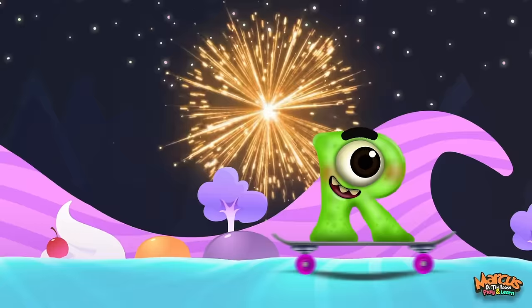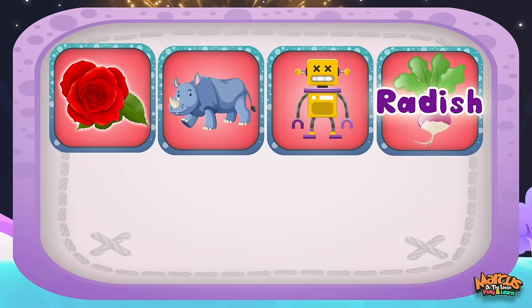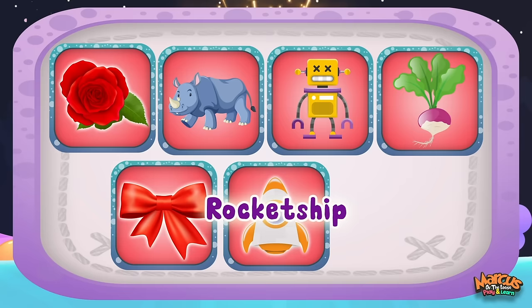R is for rose, rhinoceros, robot, radish, ribbon, rocket ship, and rainbow.